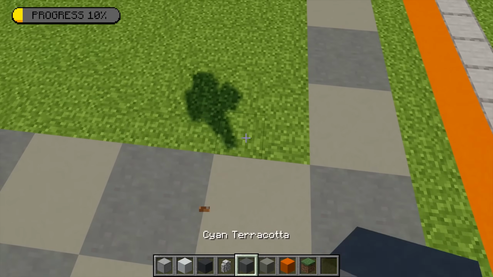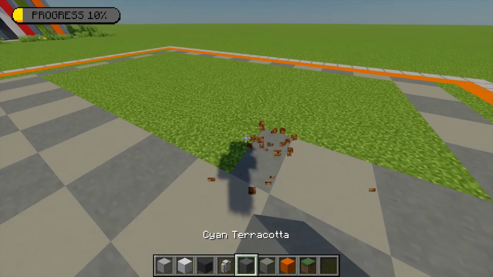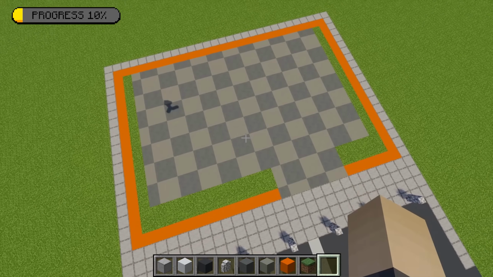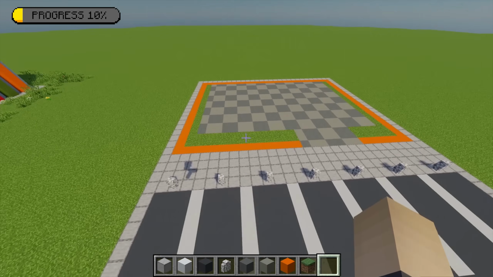And then for the next layer, again, just doing the opposite. So you're just doing that for the rest of this area. By the end, you should have something that looks like this. A nice checkered floor pattern there.